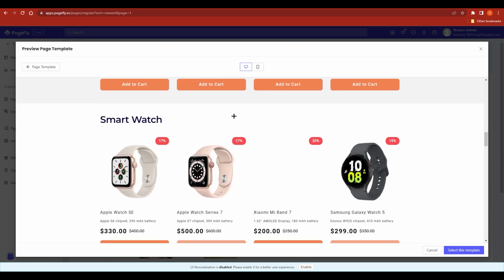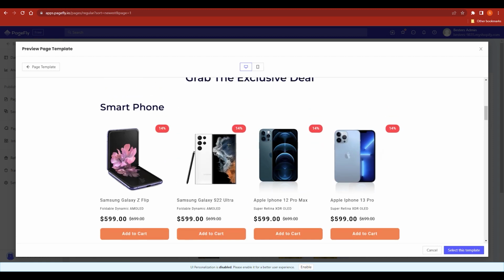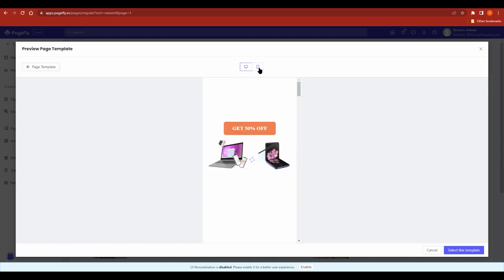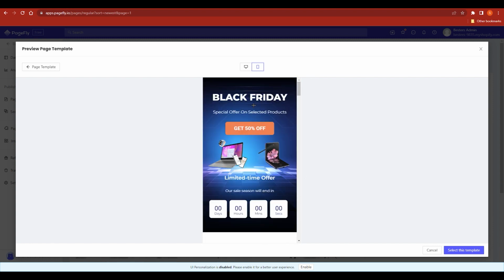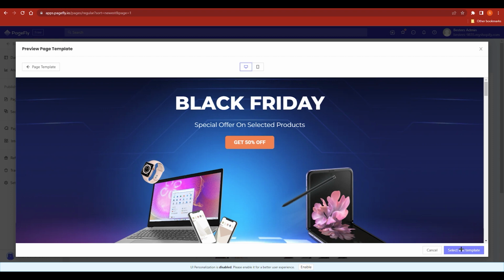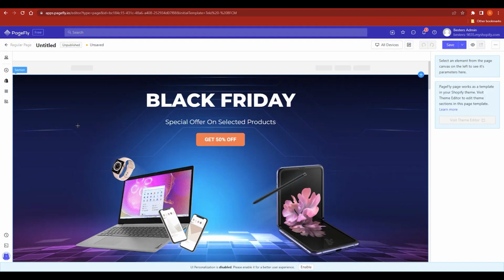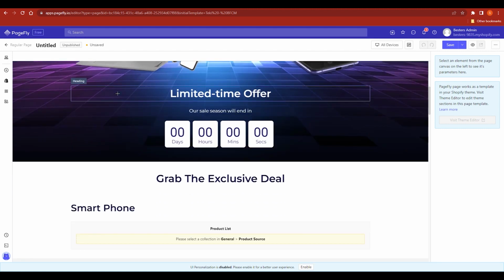You can see it's very clean and aesthetically clean, and you can see the pricing very easily, even though I'm scrolling very fast. Now you can also click on this view. This is a mobile view, as you can see over here. So this looks good in my opinion. So just click on select this template if you are going to create from this template, and you will end up over here, and you can see every section, every heading, every column can be edited.